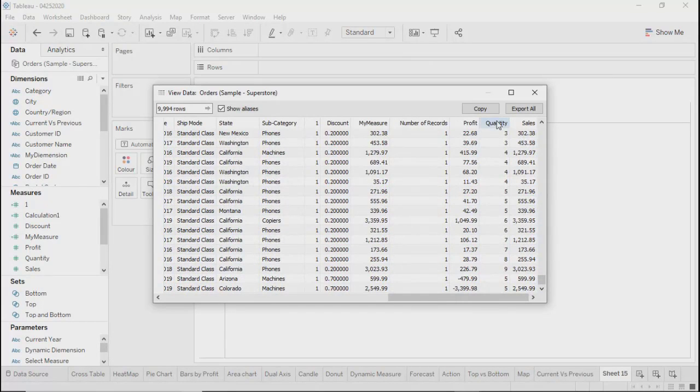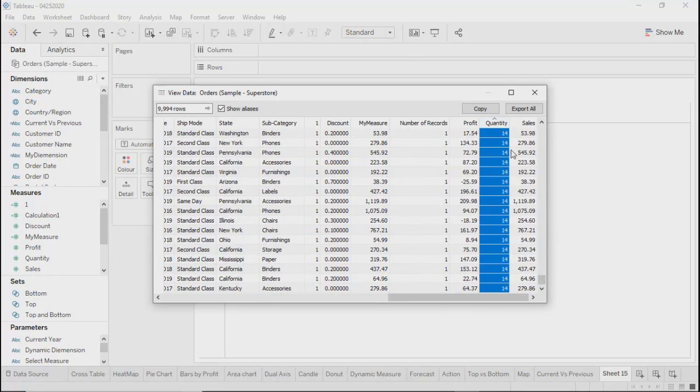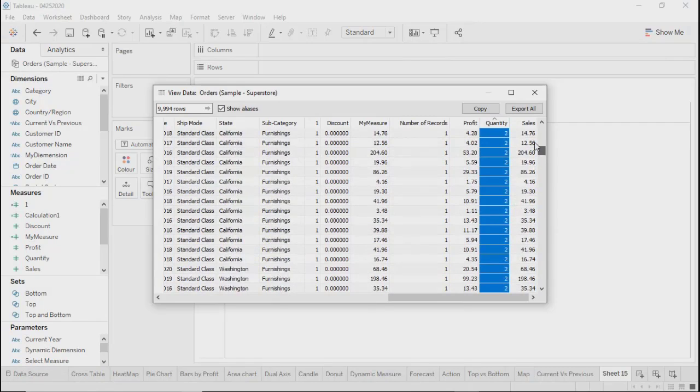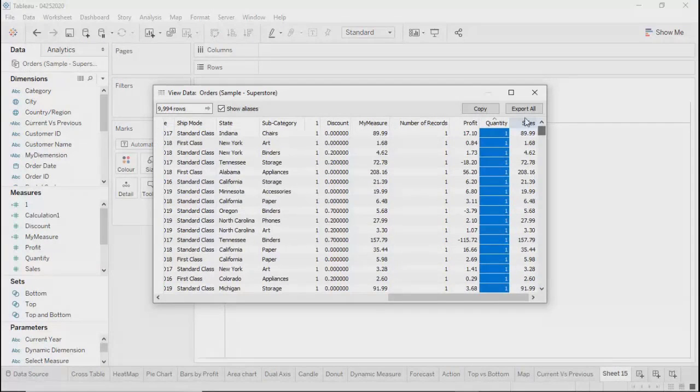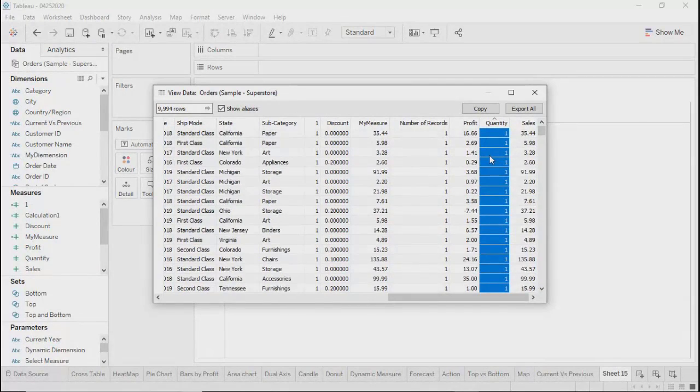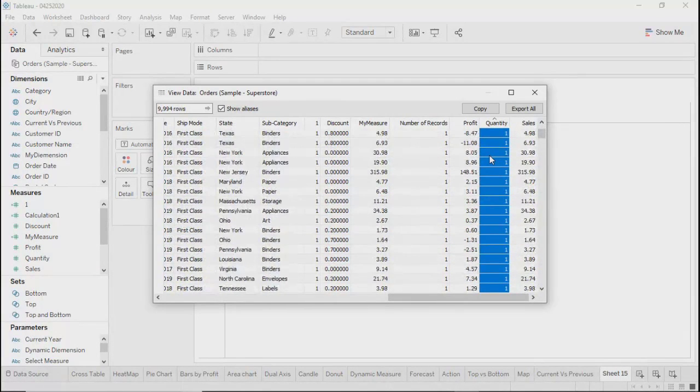If I sort this out, I have a maximum of 14 and a minimum of 1. So if I check the buckets on this particular field, I will have a good number.